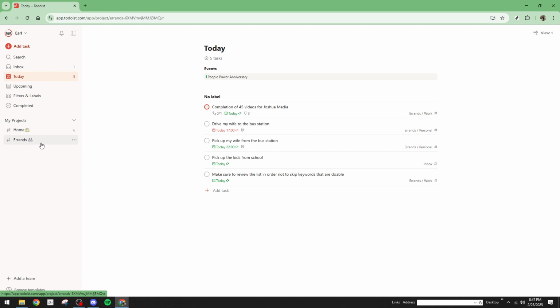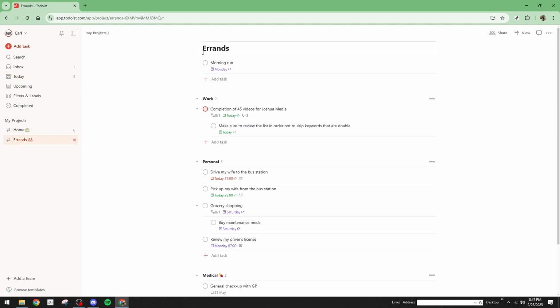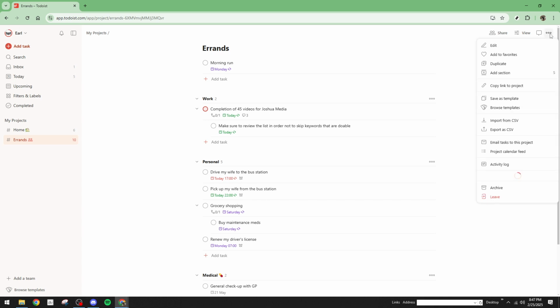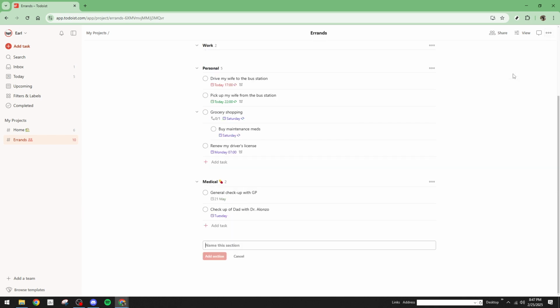Look up at the top right corner of your project page and you'll spot three little dots. Go ahead and click those. This is your key to unlocking more organizational potential within your project. After you click those three dots, you're going to see an option to add a new section. This is where you can get creative. Give your new section a name. Think of something that categorizes the tasks you intend to put here. This will help you maintain a clear and organized setup in your projects.